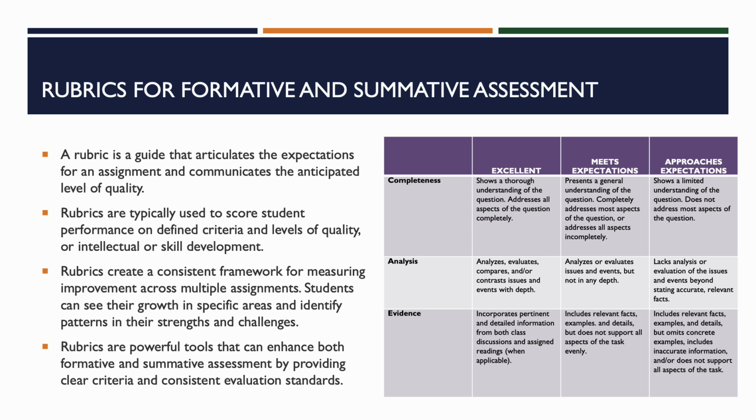It is likely that you have used rubrics at some point in time for grading student work. Rubrics can be used for both formative and summative assessment. A rubric is a guide that articulates the expectations for an assignment and communicates the anticipated level of quality. Rubrics are usually used to score student performance on defined criteria and levels of quality or intellectual or skill development. They can create a consistent framework for measuring improvement across multiple assignments, and in this way, they can be used as formative assessment.